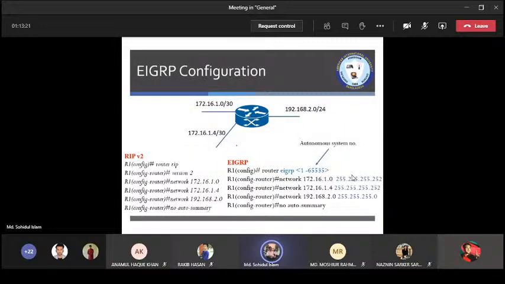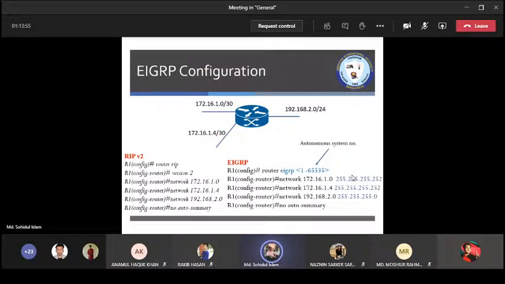So for EIGRP configuration in Packet Tracer, we have a router and its interfaces. Suppose it has three interfaces. One network is 172.16.1.0, another is 192.168.2.0, and 172.16.1.4.